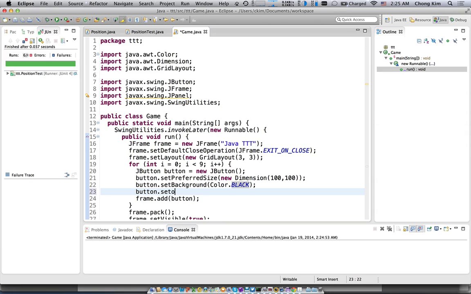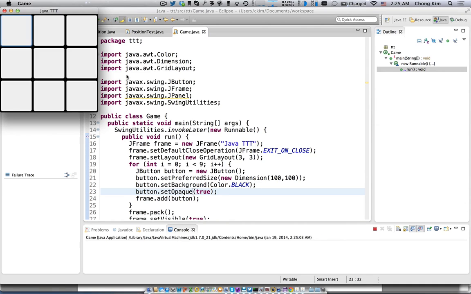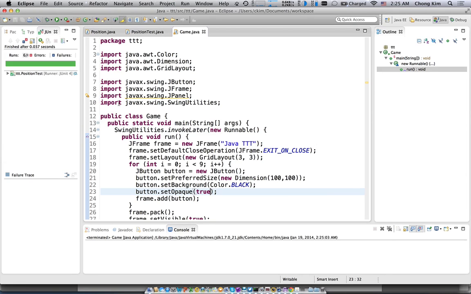Button set opacity true. So now we have a little grid here, and when we click on it, I want the position to be set, the X or O. Right now nothing happens. So let's do that for each of the buttons.